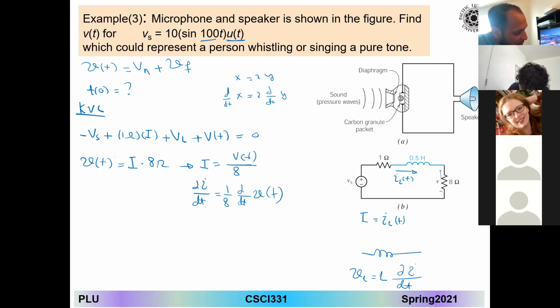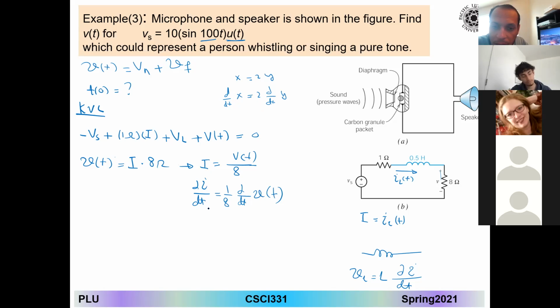You agree with that? I did nothing, just from these equations here. I just tried to find the relation between IL and V across the 8 resistors. You basically just substituted the I into the VL equation, right? I don't do that yet. I just make a derivative for the current here for 2 parts, exactly like this case.